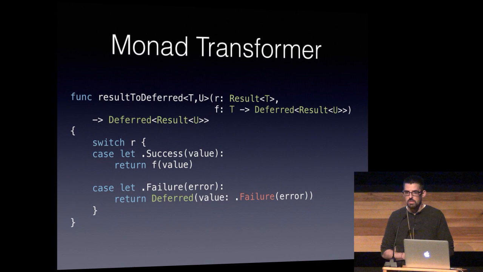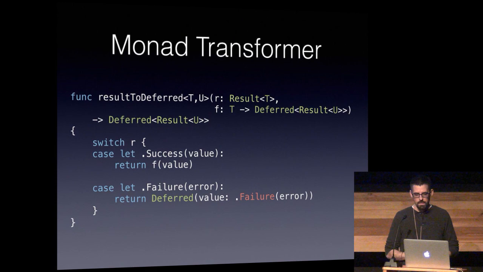The only part that's a little tricky, and this is why the monad transformer is necessary, is the failure case, right? If we fail opening a socket, technically, we still are supposed to return a deferred result of a connection. So we need to wrap up the failure in deferred. This is why we have an initializer for deferred to say, just create one, but you don't have to wait. I already know what the value is. The whole thing failed. I can't even attempt to handshake because I don't have a socket to handshake on. Right?